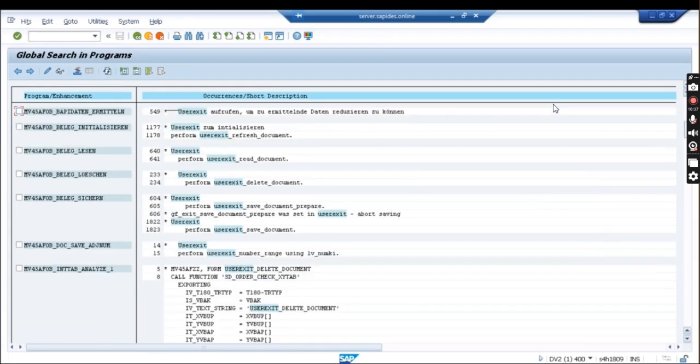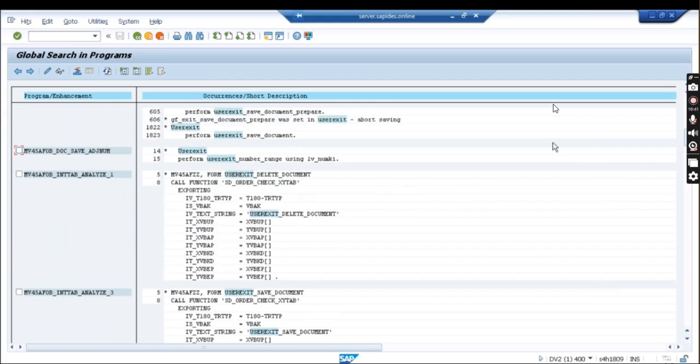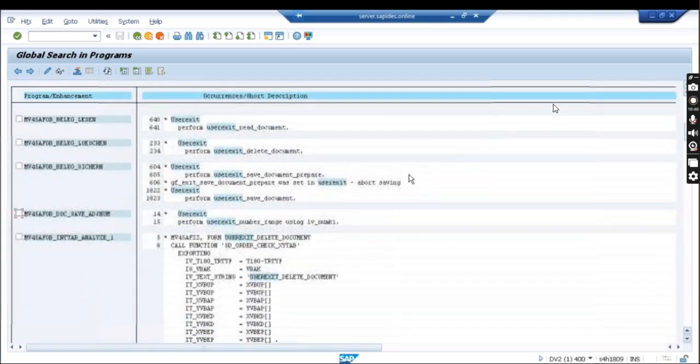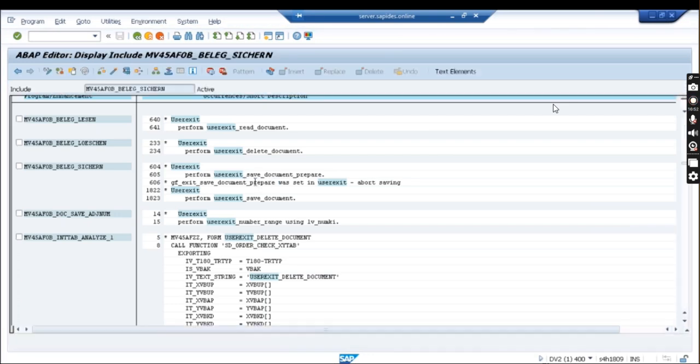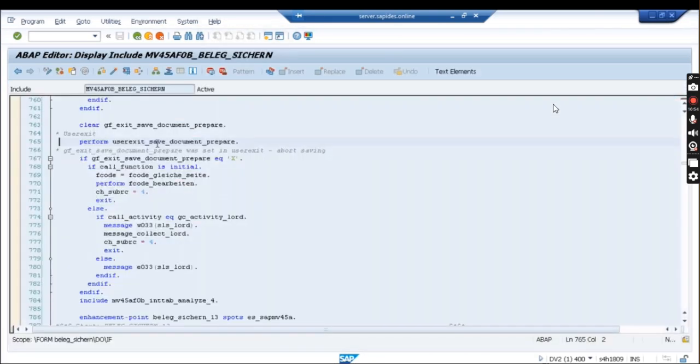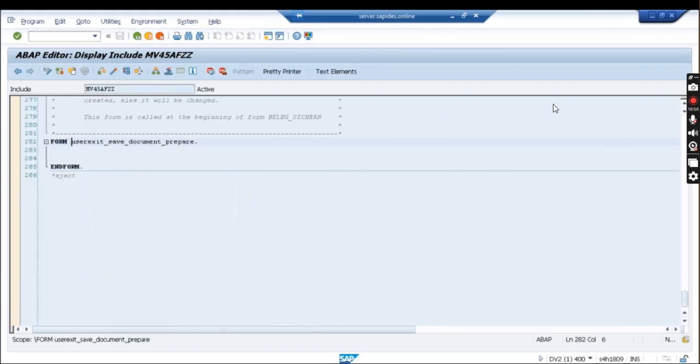And then, while saving, if you want to perform some validation while saving, you can use this particular user exit, okay? User exit save document, user exit save document. So you can go and identify this way.